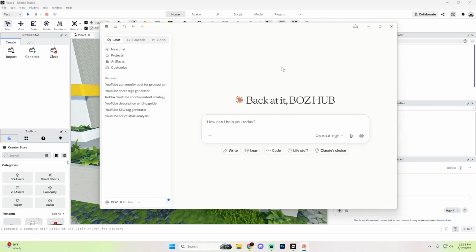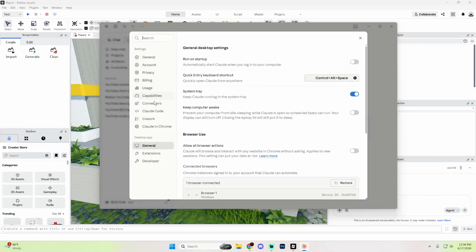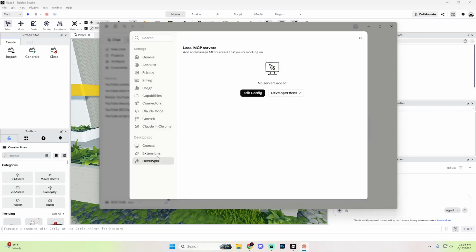But from here, that's when you're going to want to open up Claude. So open up Claude next. It's going to load for a little bit. And once you're in Claude, what you need to do is click menu all the way over here. It'll look something like this. Hit file, and then you need to go into your settings. So open up your settings and then in this section, find the developer section on here, all the way down here. Open this up and it's going to look something like this.